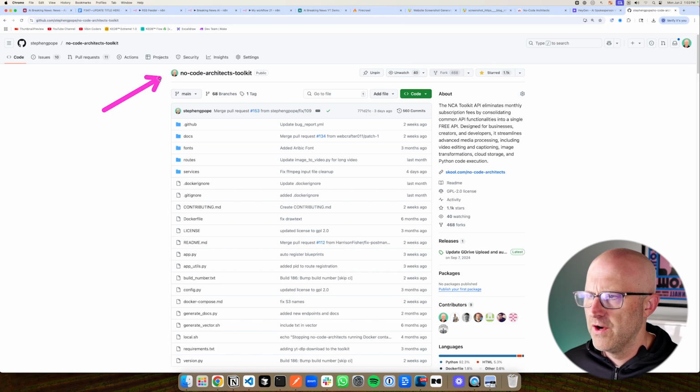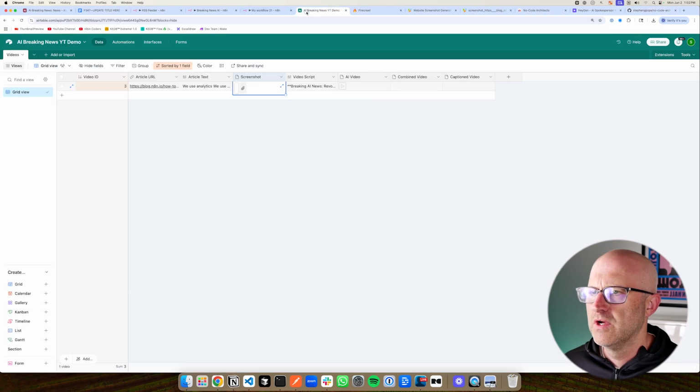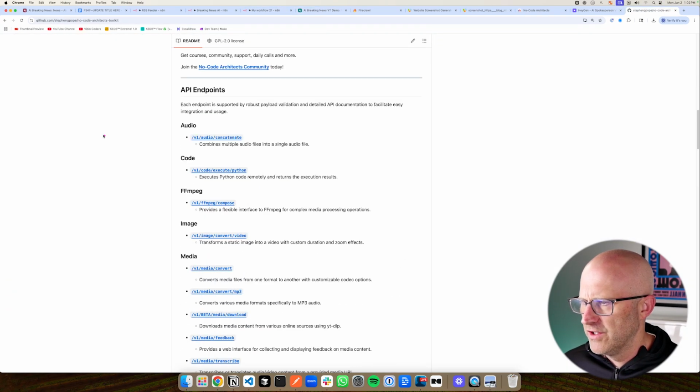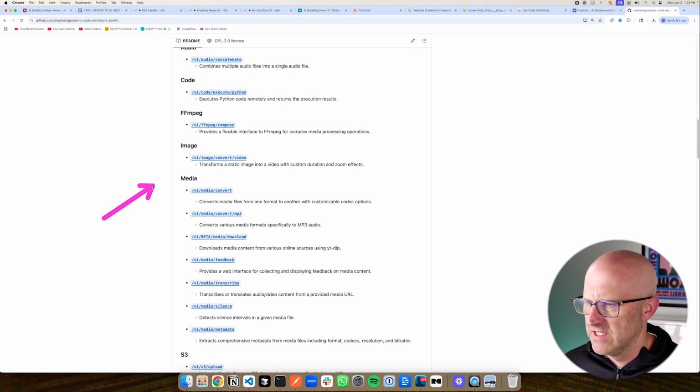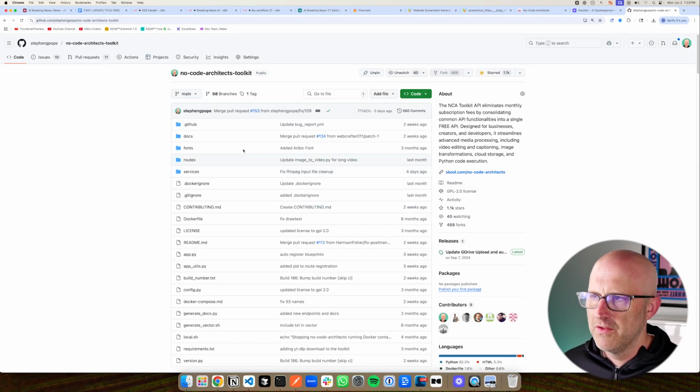So now in order to overlay that avatar video on top of the screenshot, we're going to use a free tool called the No Code Architects Toolkit. This is actually an API you can deploy on the cloud. It's totally free to download and use, and it will give you access to tons of different abilities to work with video, merging video, generating captions. We're going to use this to generate the captions at the end of this video as well. It does a bunch of stuff. I encourage you to go through the documentation and just see what it's able to do. It's able to transcribe videos, convert videos, create MP3s. I will show you how to install this near the end of the video.